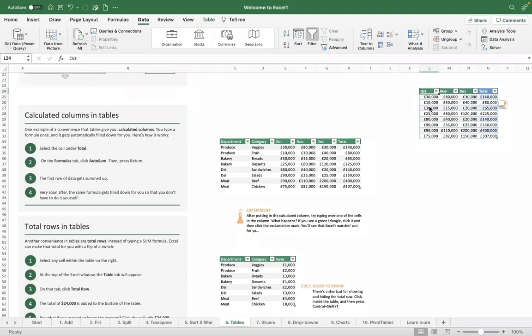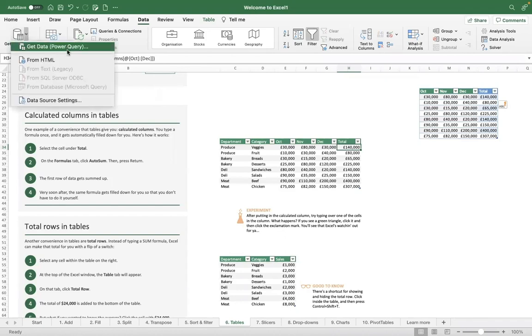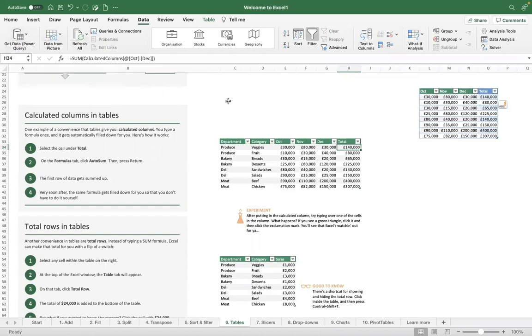There are certain features that are different in a table, and certain features that are different in a normal data set. That is one of the examples. As you can see, if you perform one calculation on one particular cell, everything will be replicated in other cells. That is only possible in a table. It's not possible in normal data. So that is the difference. But if you want to explore other things in terms of connections and getting data, you can explore these things. You can get data from Power Query, from web sources as well, and from SQL Server directly. And then you can create a data model.